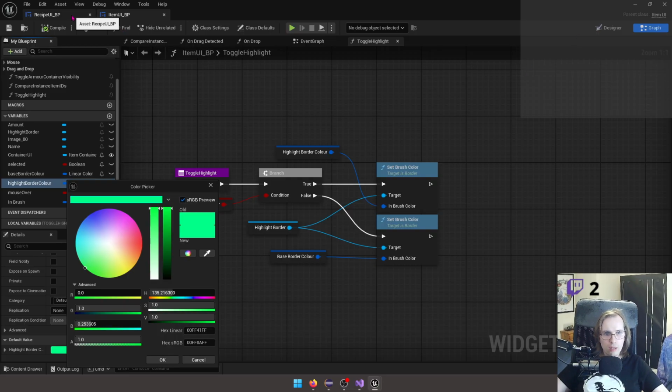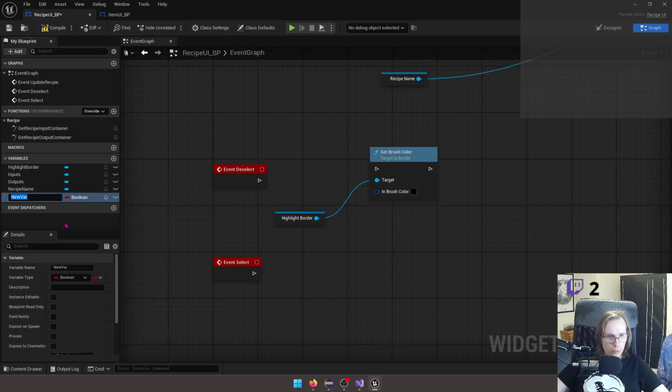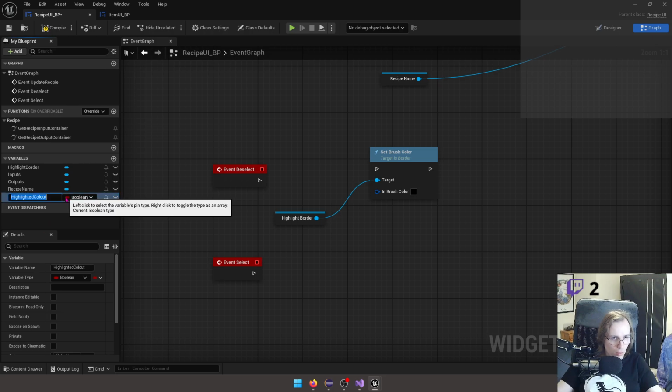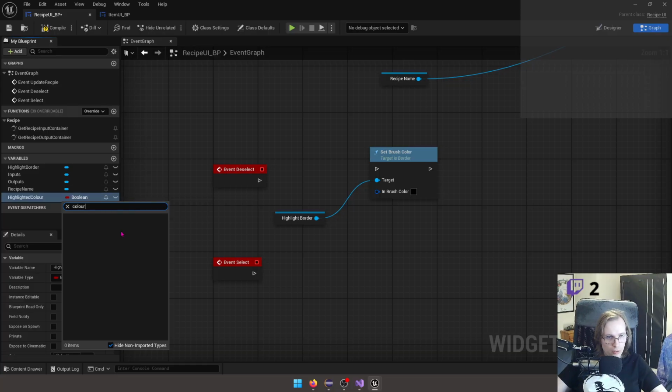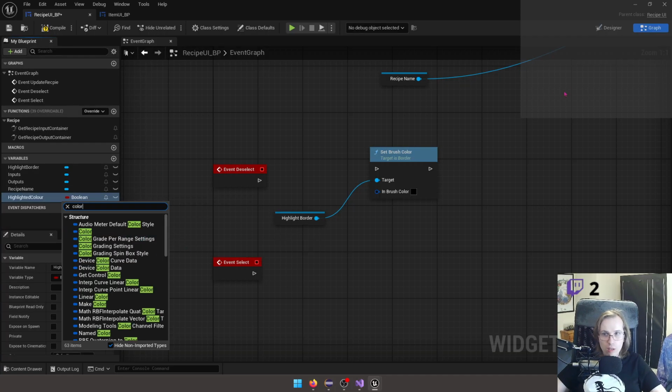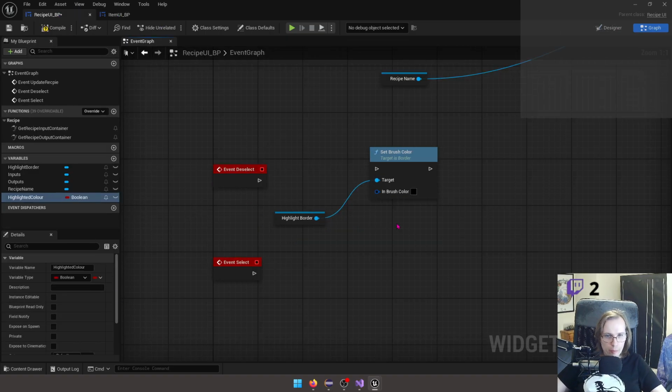Can I then come here, variables, highlighted color, oh whoops. This is going to be a brush color. What colors do they? Good grief. Oh, hang on, I need to have a better approach. Promote to variable.